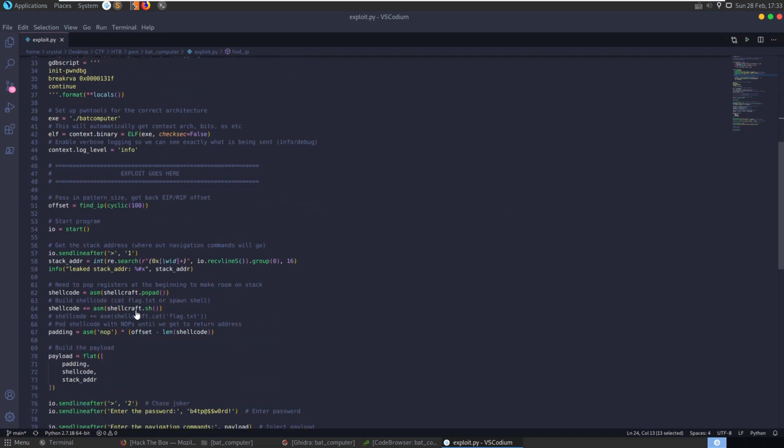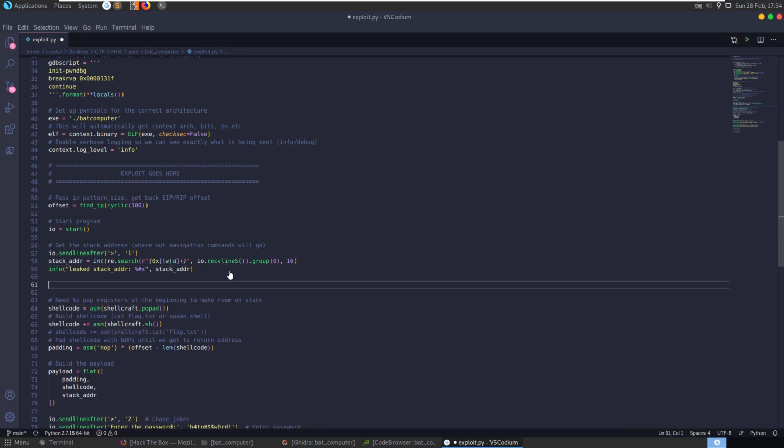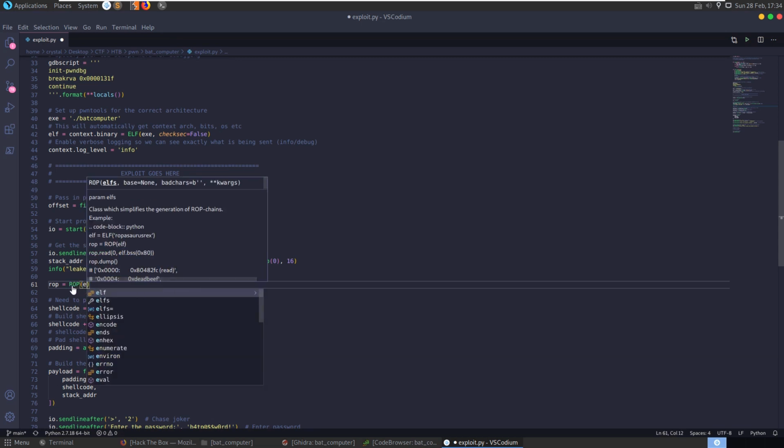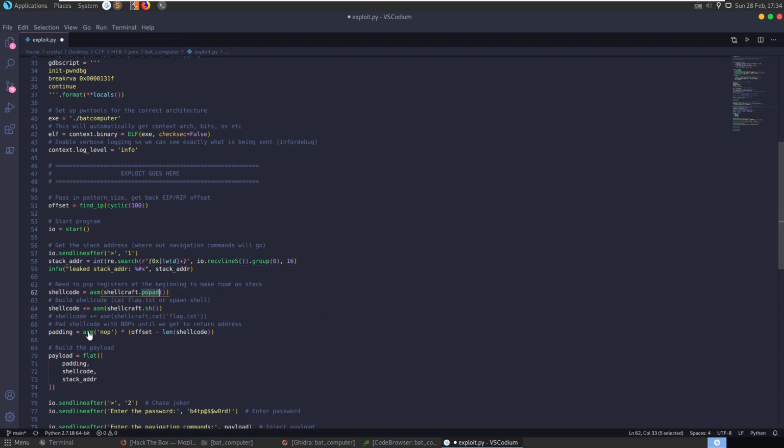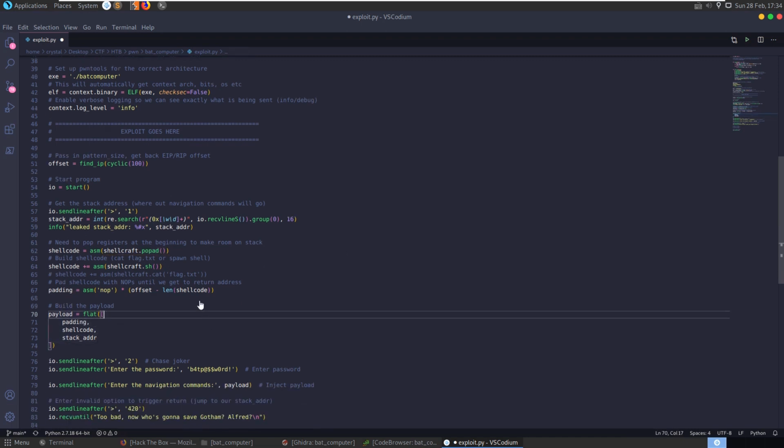I was actually trying to play around with this to use, rather than using shellcraft, ropper, or well, we can import a rop, create a rop object here, say rop equals rop of the elf, and we can search for gadgets. And I was trying to find gadgets to accomplish the same goal as this pop add, but I couldn't get anything working. This worked for me. The other option again was to use a shorter shellcode. But if anybody's watching this and they used a different method of creating space here, I'll be interested to know. You can let me know in the comments.